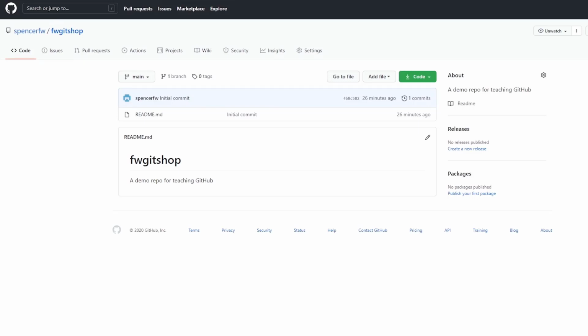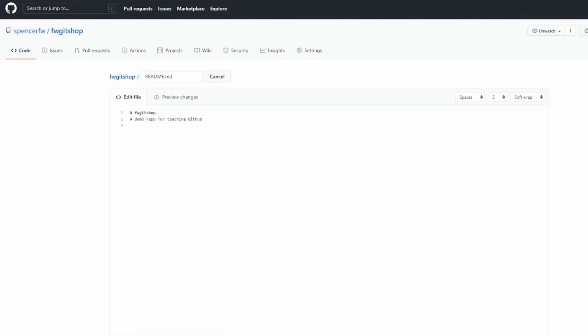Now, a good README file is one of the most important pieces of any project. A good README file is a text document that describes how to help develop and use the project. It also serves as the face of the project, seeing as it's the first file that anyone opens when visiting your project. I'm going to click on the pencil button here to edit this README file and then go through some of the most basic info that you might want to include in your README.